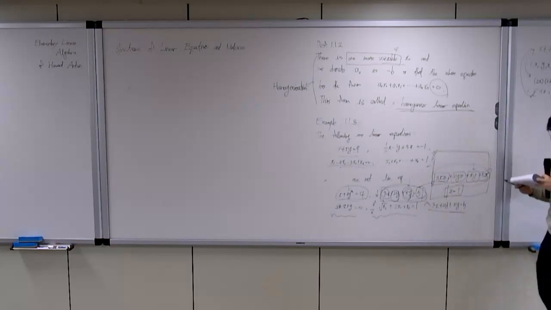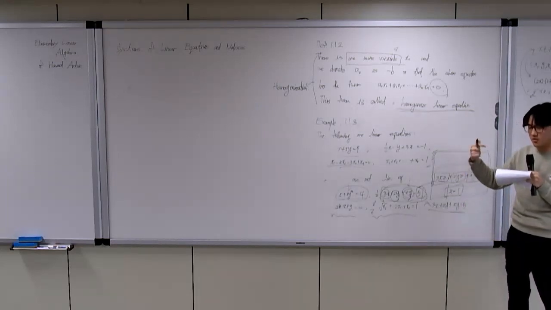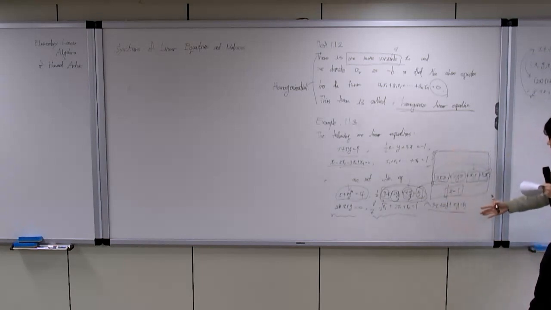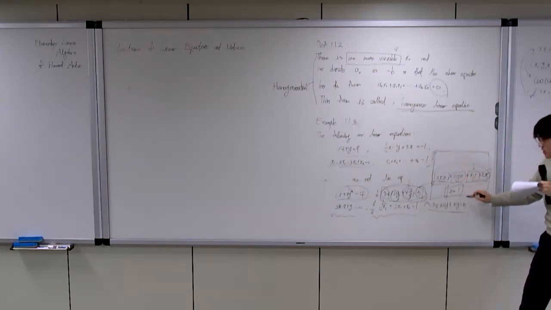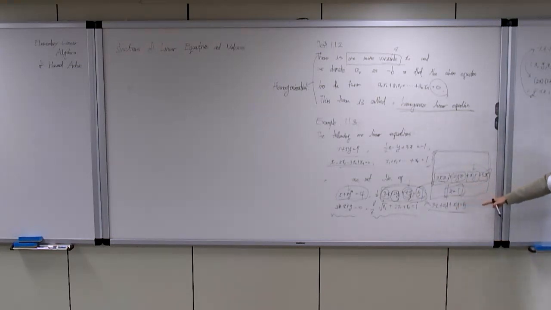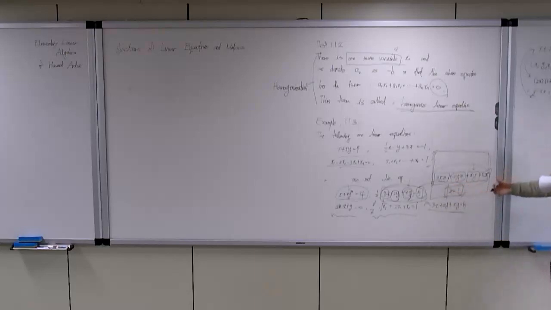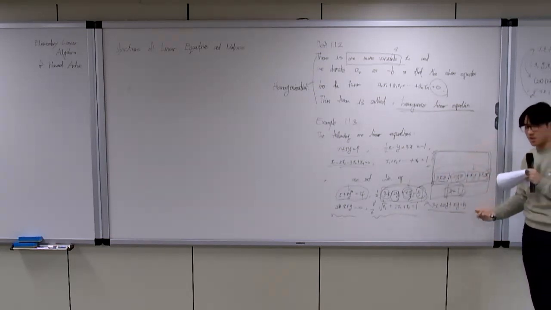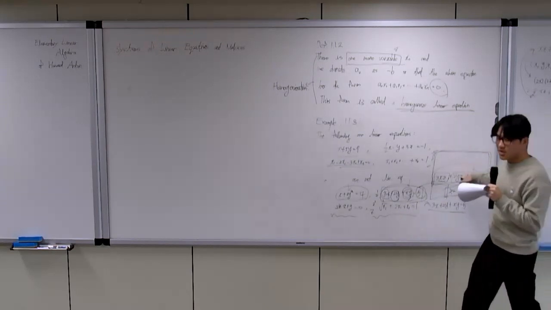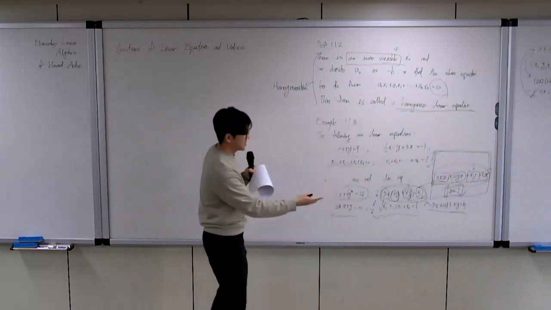Because if we want the original solution of the original equation, then we should input one more equation, z equals 1, in this case, to get the original solution. And if we do not enter this equation z equals 1, then we will get the homogenized polynomial solution set. But it also has a geometrical meaning.